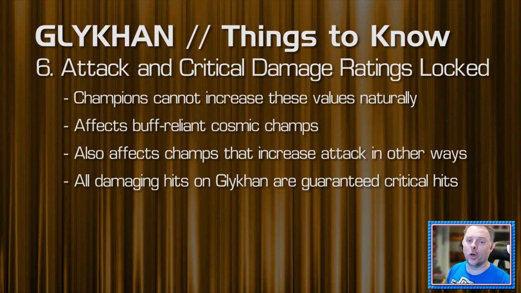The good news, though, is that any hits on GLYKHAN that would deal damage and are part of those damaging combos that I mentioned a minute ago will be guaranteed critical hits and will also deal a flat amount of bonus damage, and there will be a way for attackers to increase their overall damage output throughout the fight. We'll talk about that in just a second.